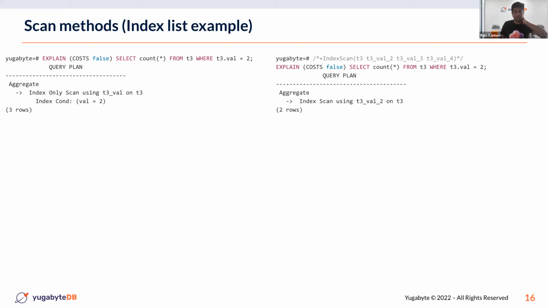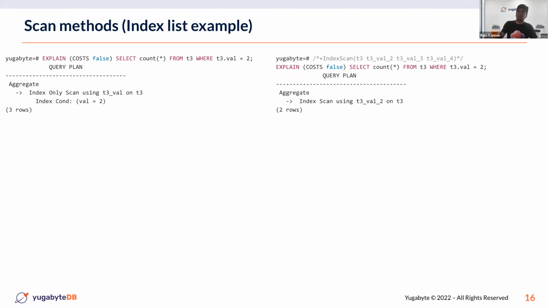Can I move forward? Yes. So there was one question from Krishnakant Ketan who asked, can you run analyze instead of explain for the same query and see if you get the same plan? So this is the analyze feature that is in beta. That's what's being asked about now.